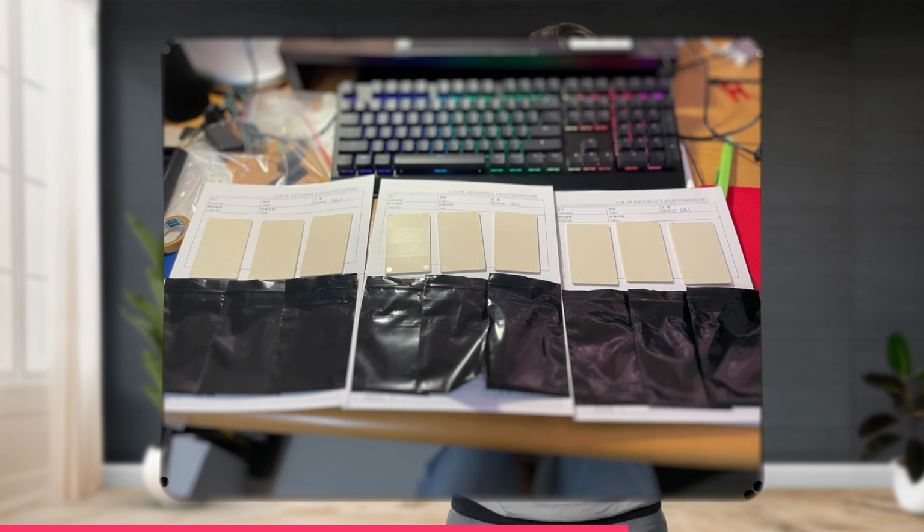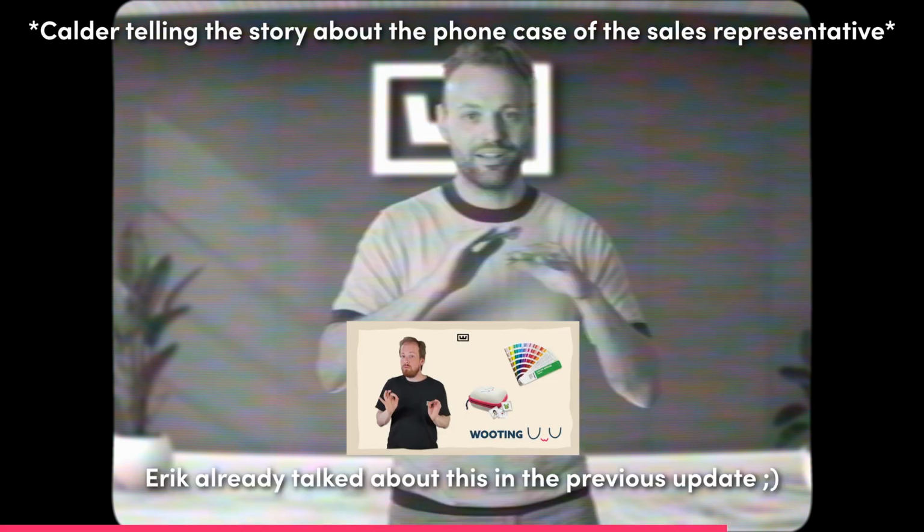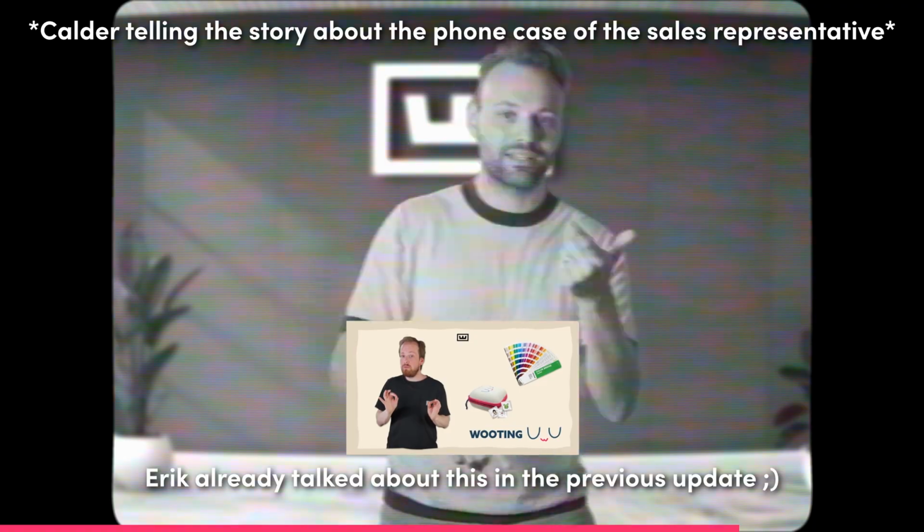We had so many different color plates coming in, and just like what Eric mentioned in the previous update, I was in Taiwan together with Rohan and Vanessa and Kevin, and we were in this team meeting together with the manufacturer, talking about all these little details that still needed correction, that needed some adjustments, and we're still stuck with that color. We couldn't find the color. And we finally got the color that we're looking for. Or well, at least it's like 90% the color that we were looking for. But it looks really great.